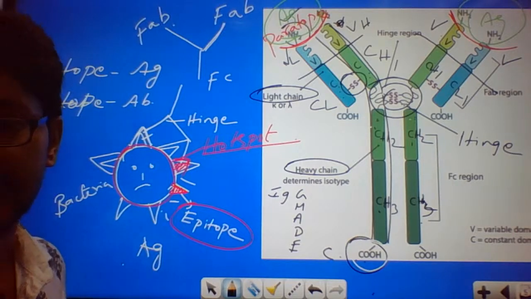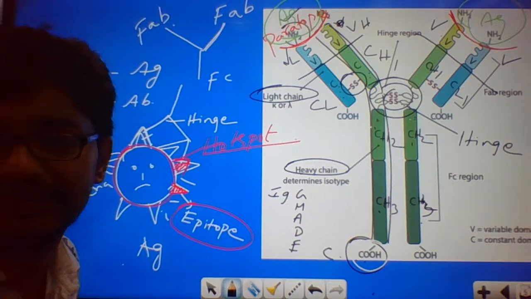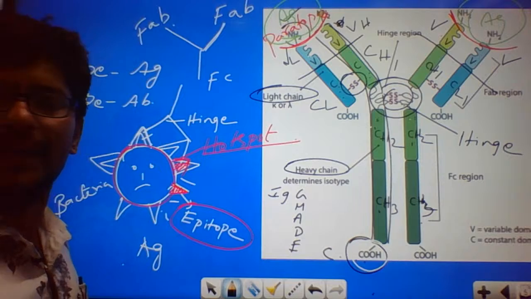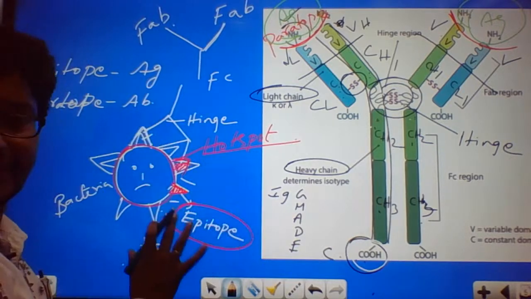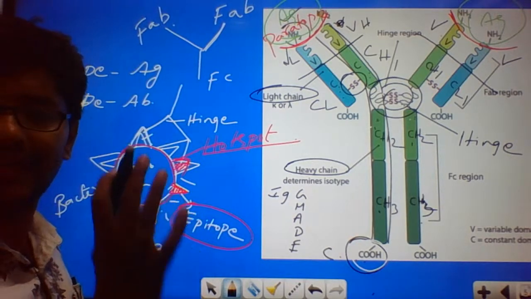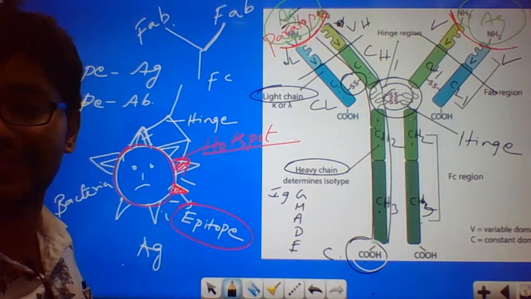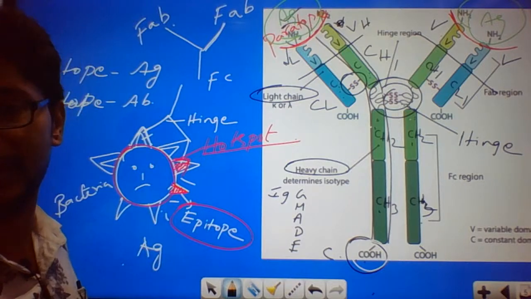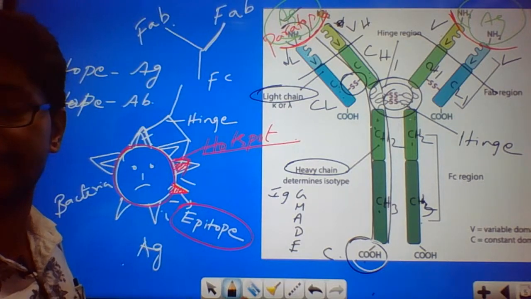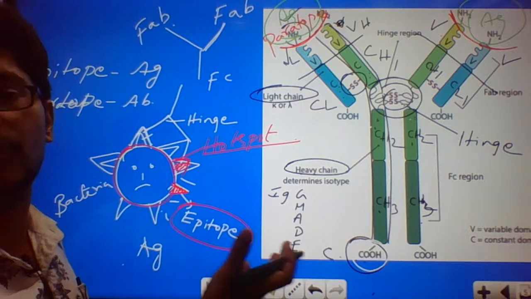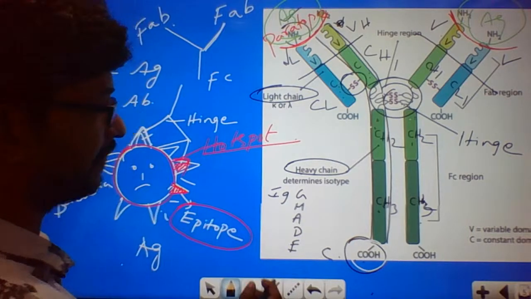Both are different antigens or different? What do you mean by this? It might be the same antigens actually, because this antibody seems to be very selective in nature. It is very selective in nature. Okay, that's the reason we call it as a specific immunity. Acquired immunity we're talking about. This is very specific in nature.